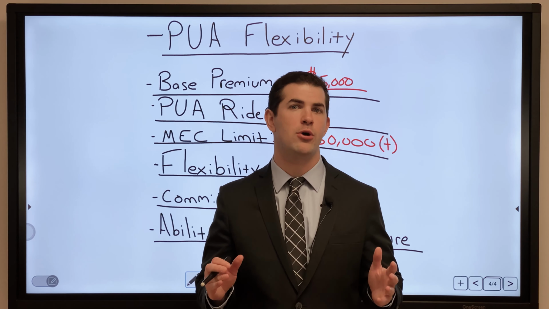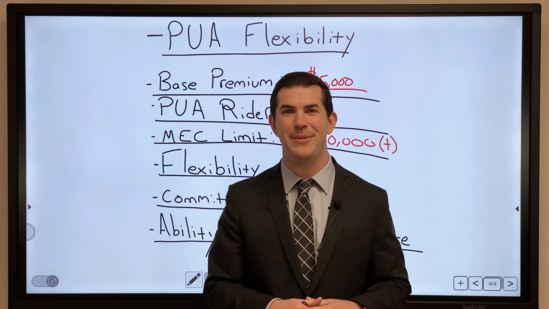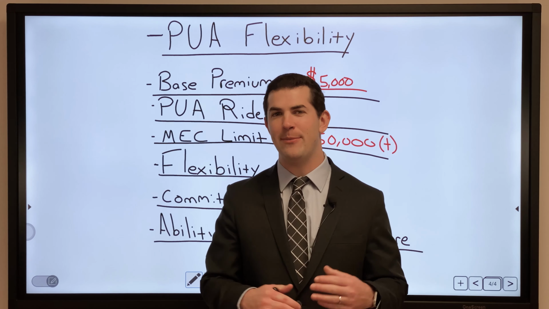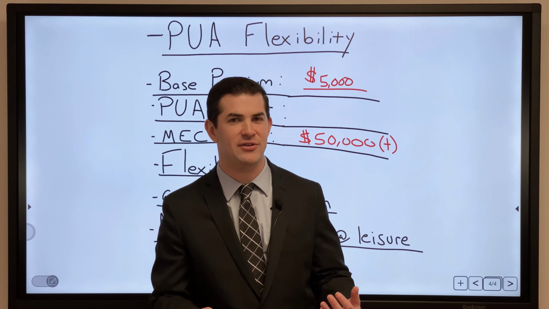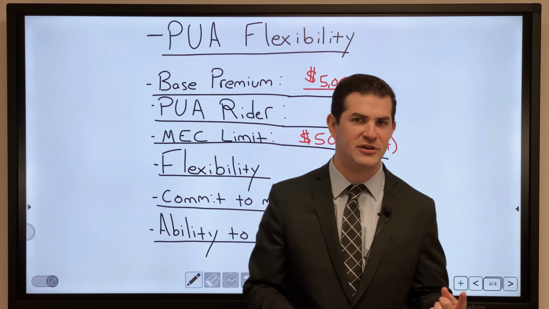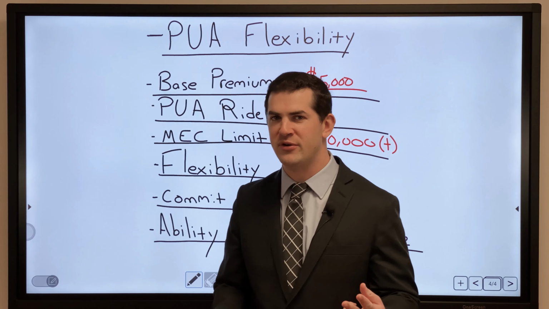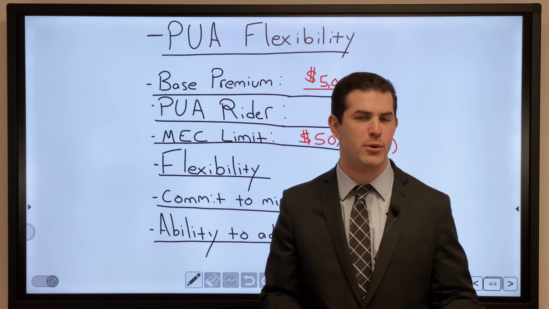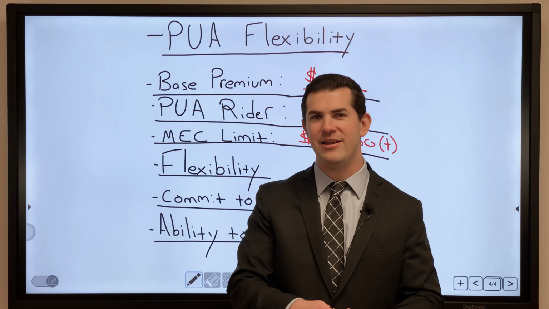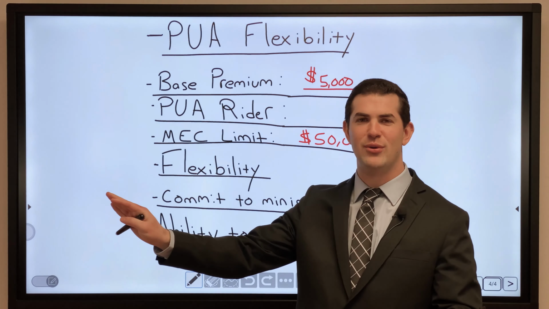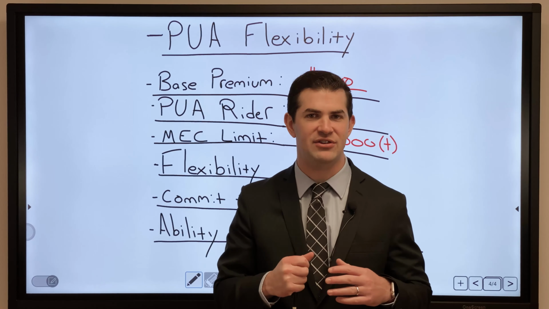Okay, so next we are going to demonstrate some PUA flexibility. Remember, how do I take a whole life insurance policy for the benefits, safe place to position funds, tax-free if I do everything right, very liquid, I can borrow and repay, but how do I take out the boring premium bill equation and make it a flexible savings asset?